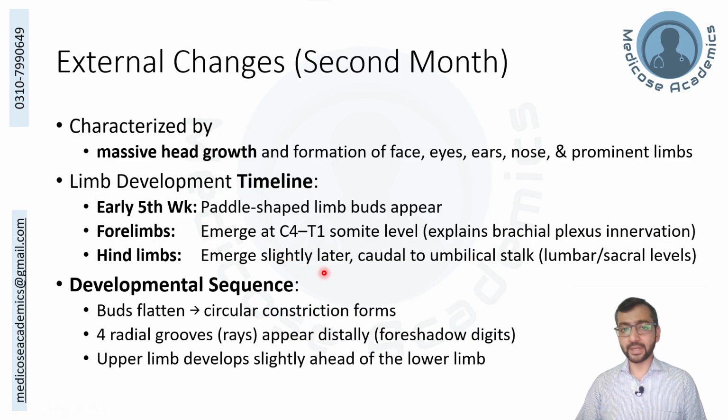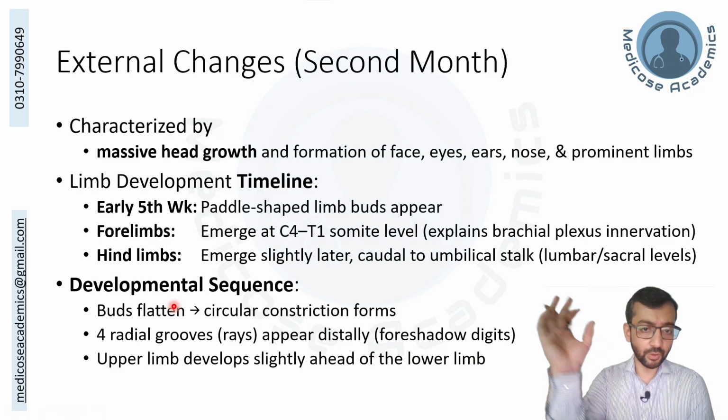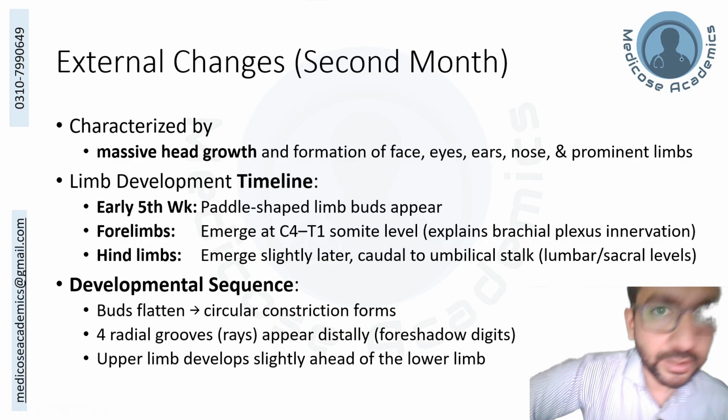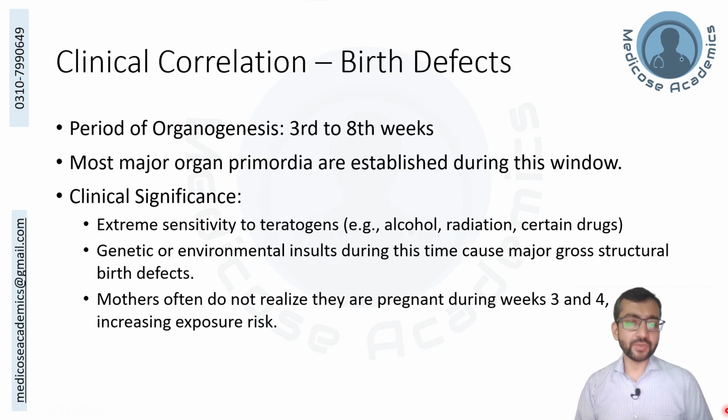You get the upper limb bud, and in the lumbosacral region you get the lower limb bud. The upper limb comes first, then the lower limb bud, and then it becomes flat, then constrictions form to separate the hand, the forearm, and the arm area. Then grooves start to appear to separate the fingers, and overall the upper limb goes ahead as compared to the lower limb. This particular period is very sensitive to any injury. This is called teratogenesis, due to alcohol, radiation, drugs, infection. It is a very vulnerable period and causes gross structural changes.